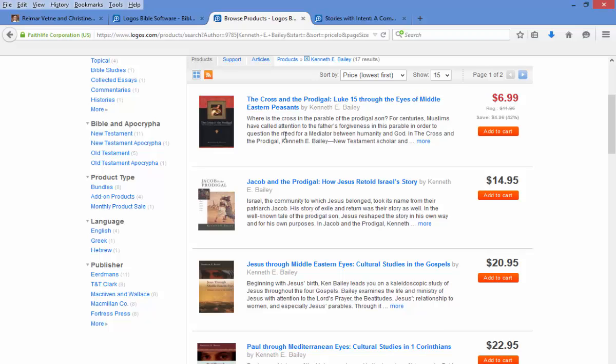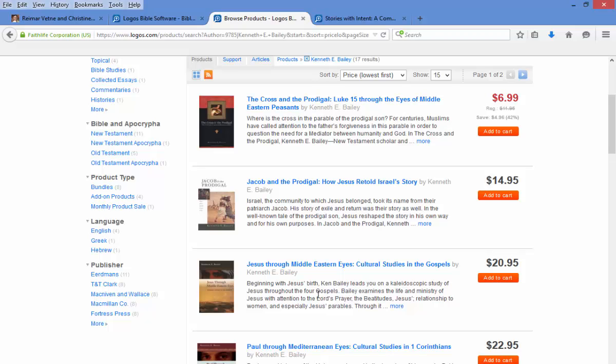Kenneth Bailey knows a lot about Mediterranean and Middle Eastern culture. This culture today is a lot closer to the culture at the time of Jesus than people who live in other parts of the world today. So if you buy any books by Kenneth Bailey, you will learn a lot about the cultural background to the Gospels and to the parables.